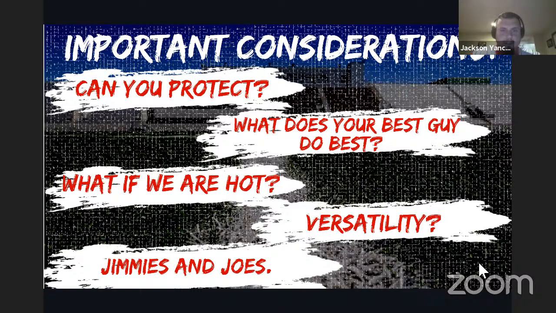So what can you protect? The second thing is, what does your best guy do best? So if you've got a great in and out runner at the sticks, you want to make sure that he's doing that at or beyond the sticks, if we're talking about second down. If you've got a burner that can really stretch the field, you want to make sure they're doing that job. You want to put guys in good spots to be successful. You always want your quarterback to know, what if you're hot? So what if we get pressure? So it's not an issue with protection. It's purely, what if we get one more than we can block? Where are my answers?